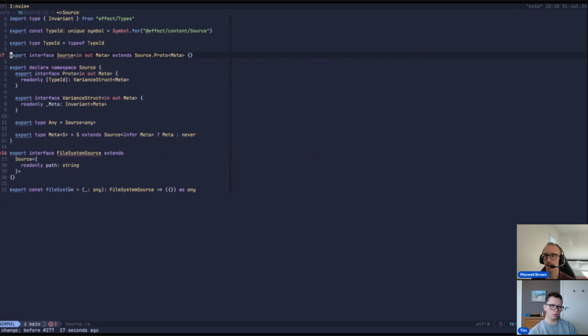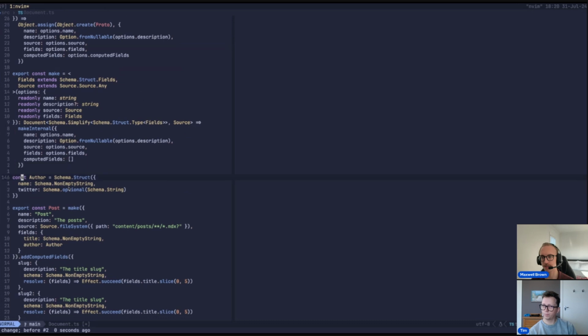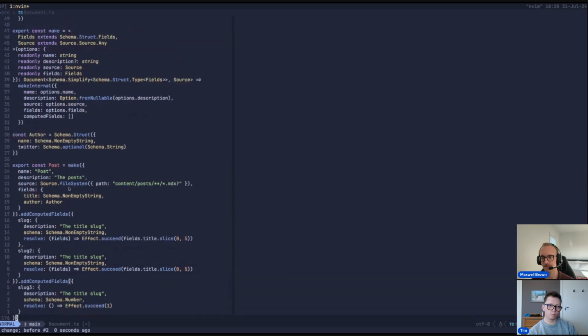ESLint's not happy. But the document sources essentially have this metadata that they can define. And when you define a document with metadata, it's extractable within the actual document. So you can use the metadata from the document source to construct computed fields. Yeah. Questions about the document definition, Tim? Or suggestions? Things that we missed?